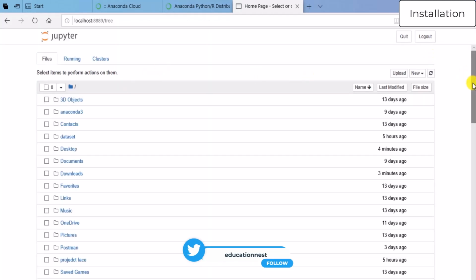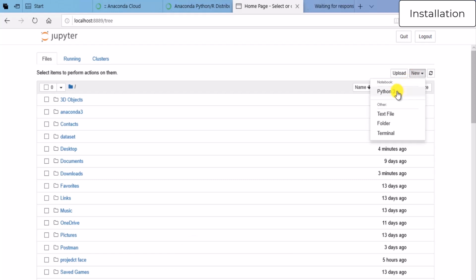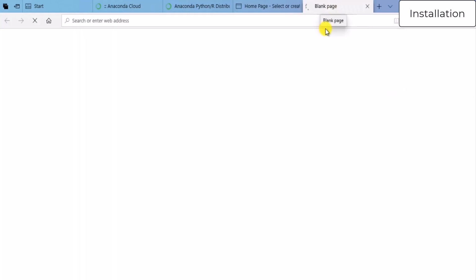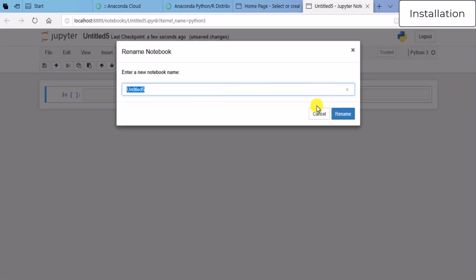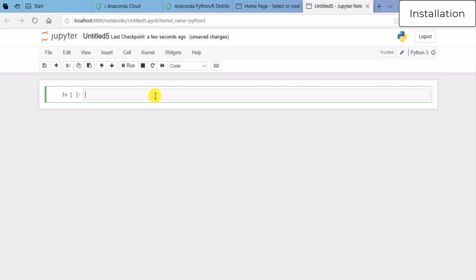You can create a new file by clicking on this button New and clicking Python 3. So this is our new file. You can rename this file and you can start writing your code here. So this is the Jupyter notebook.